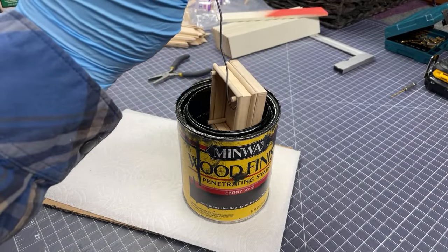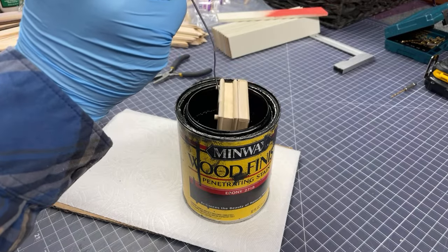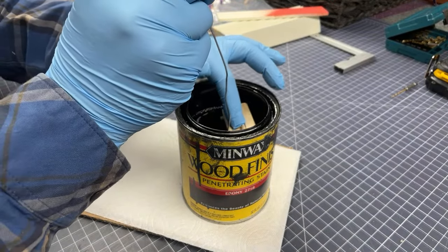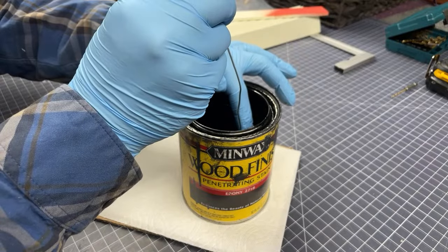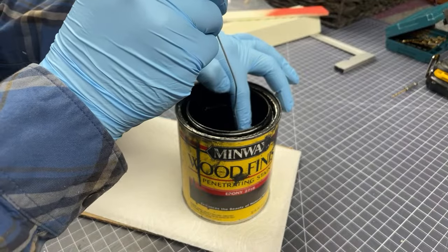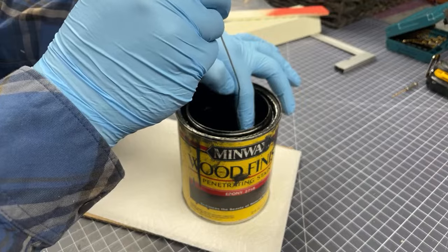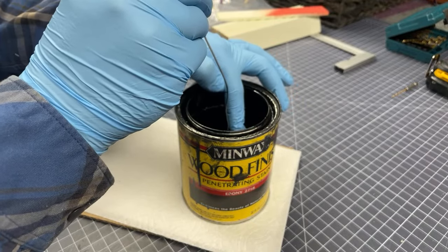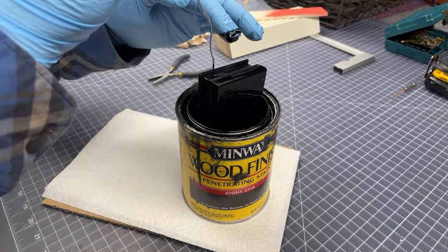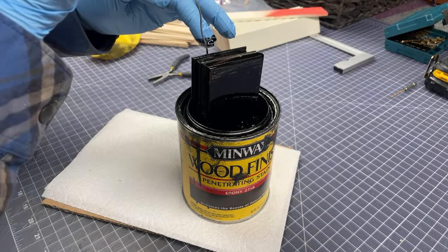Ooh. Stain. I'm probably going to have to push it down anyways. That's okay. Yep, there it is. I'm going to hold it in there for like 3 seconds. Well, like 10 seconds. I love the smell of oily chemicals. Not really. There we go. Sweet.